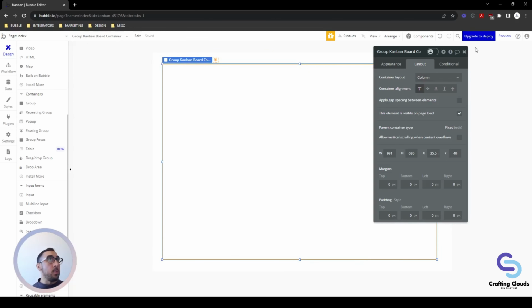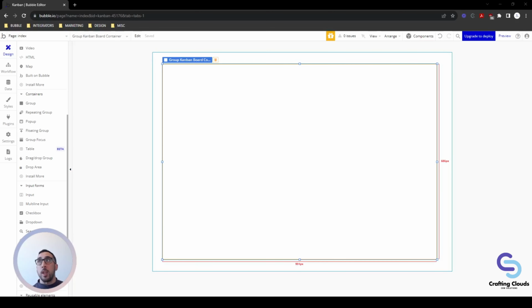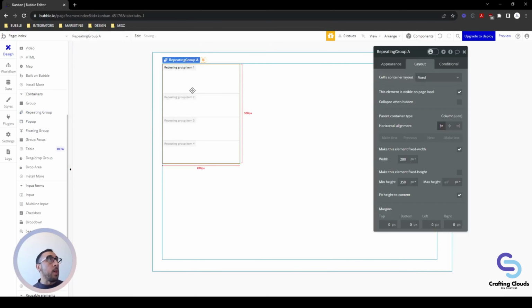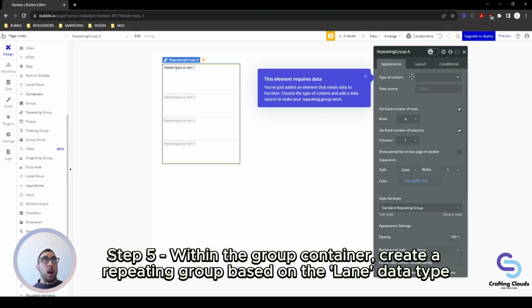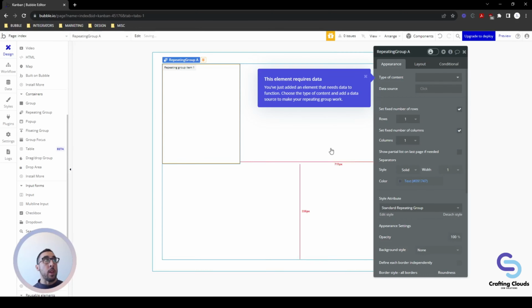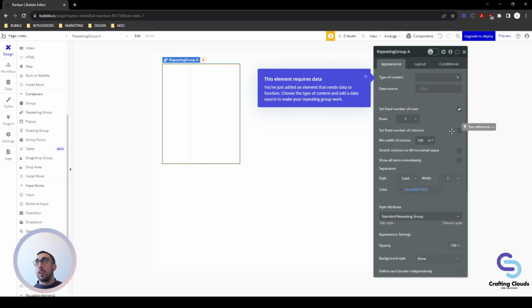There we go, okay? The next thing we want to do is create a repeating group, okay? So we're going to go ahead and create our repeating group. And in our repeating group, what we want to do is create a group of just one row, okay? Simple, like this. And instead of set fixed number of columns, we want to make it dynamic so that it matches the number of values that we had in our statuses, because we want to set up one column for each status in that option set field that I showed you, okay?